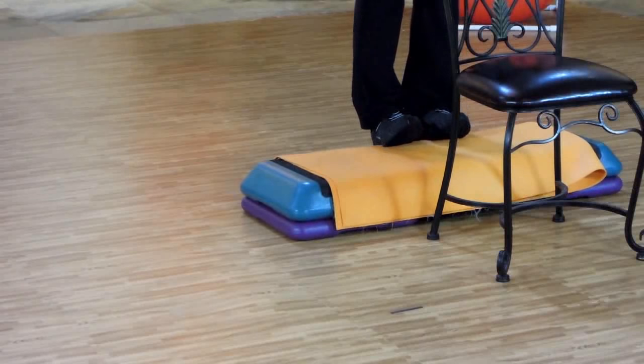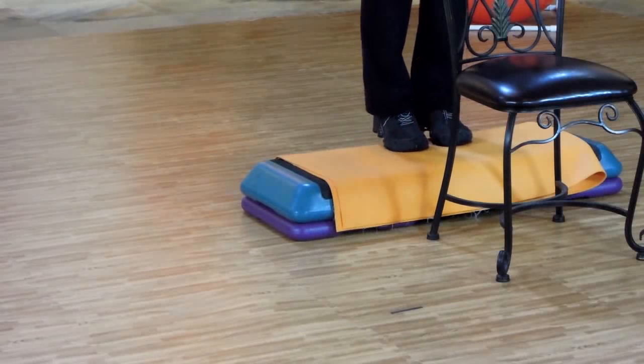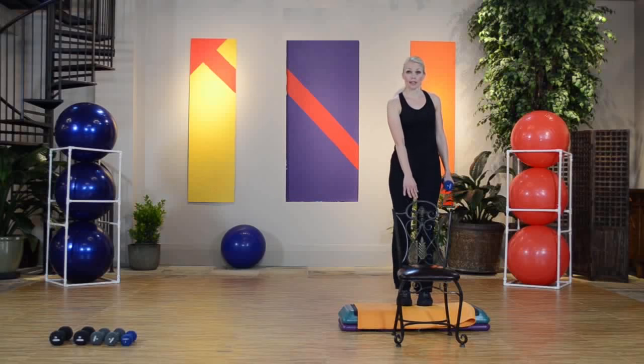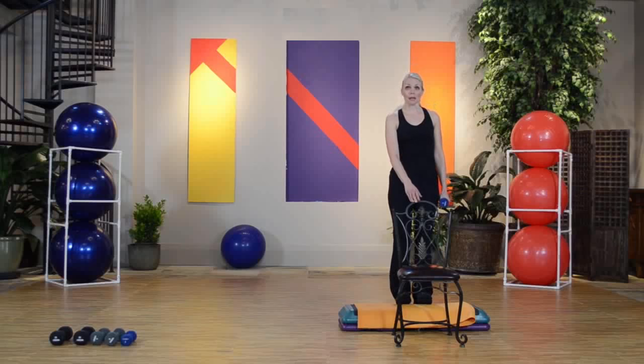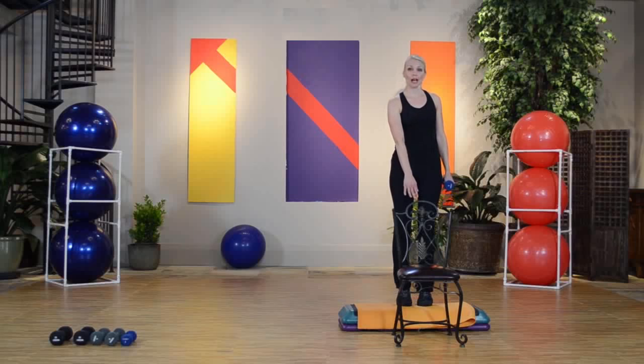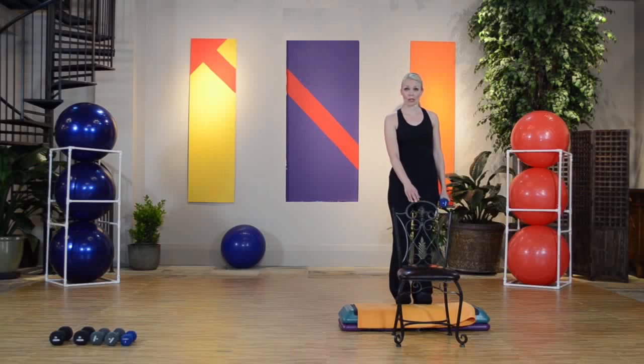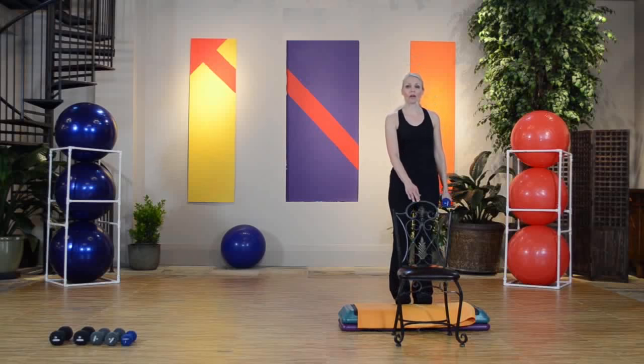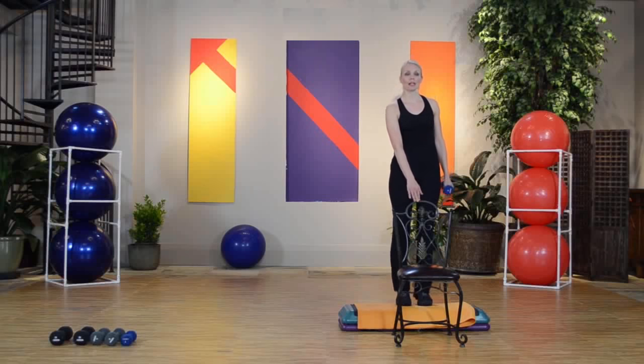Keep the legs stiff. You do not want other parts of your body taking over the move. The way to really make sure that you're going to isolate those calves is to go ahead and use stiff legs. Good, keep it up, raise it up. See if you can go a little bit higher, then lower back down. Raise it up, ooh, I feel it. You should be feeling it by now.